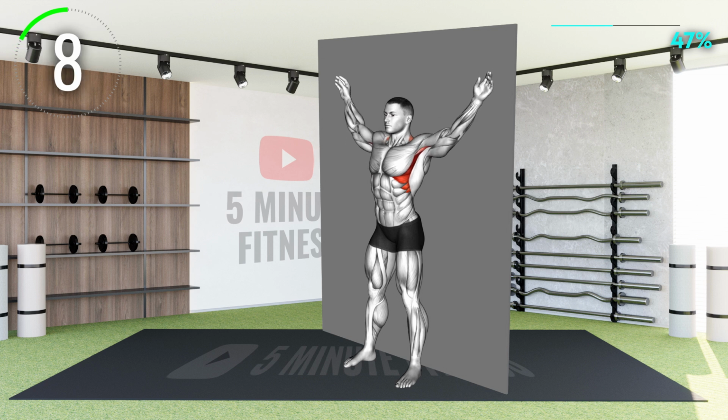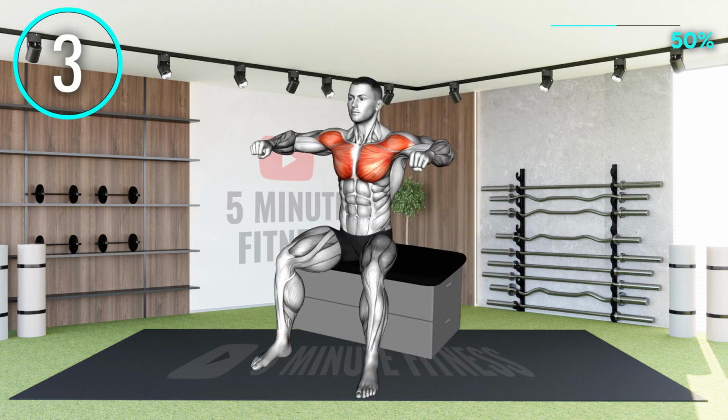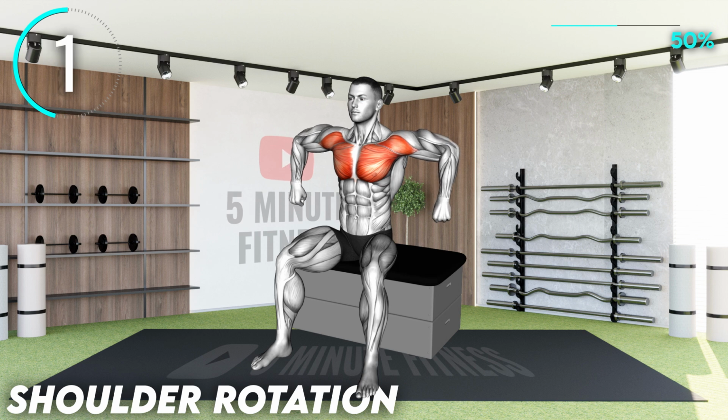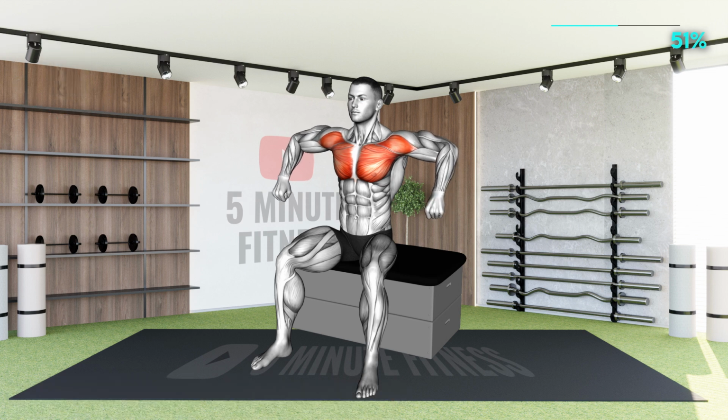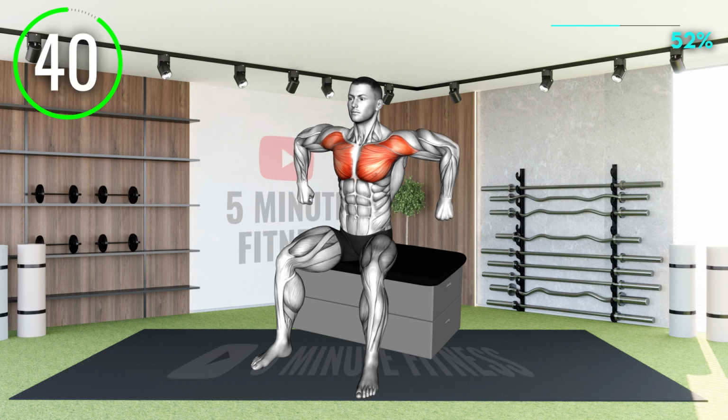Seconds left. Next exercise. Halfway there. Bring both hands to the side with your elbows bent, and then rotate your shoulders inwards.